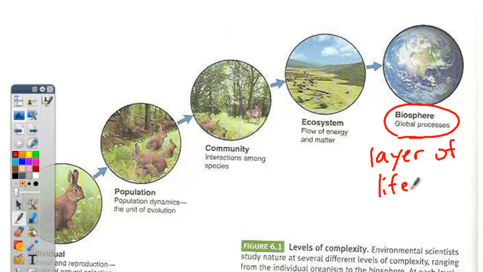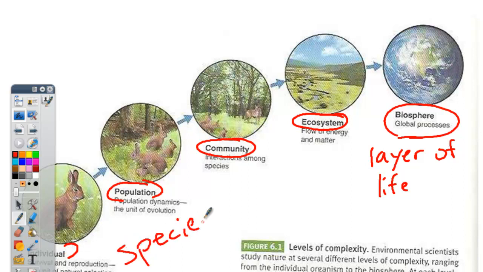Now a biosphere can be divided into what we like to call biomes, which we've already covered, but then those can be broken down into ecosystems. The ecosystems then can be broken down into communities, all the way down through populations, and then eventually to individuals, or what we call the species. If you have many individuals, you make up a population. If you have populations and different species interacting with each other, we call that a community. And then we have a community interacting with the non-living part of the environment. We then jump to the idea of an ecosystem. So that's the layers of complexity of our natural world.